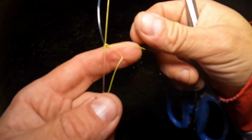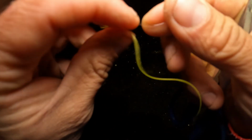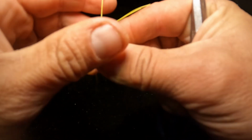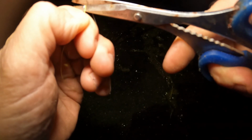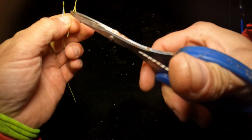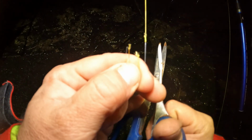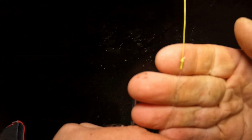So I've just tied new leader on here, and the knot that I've used is the Slim Beauty. I quite like that for mono to braid. A few tag ends, let me just cut these off. Got them in my pocket. And there's the knot. Let me just hold the scissors. Very nice slim knot. Goes through the guides very easily.